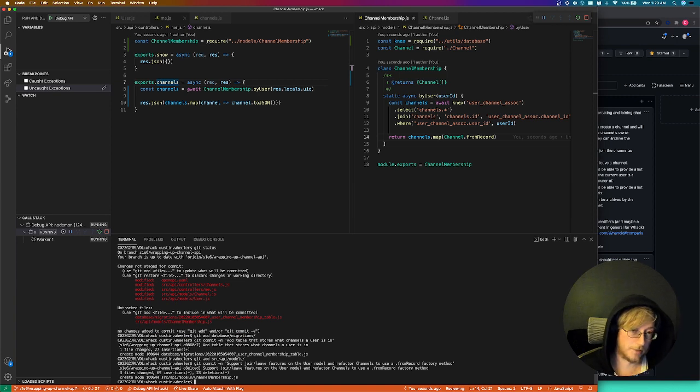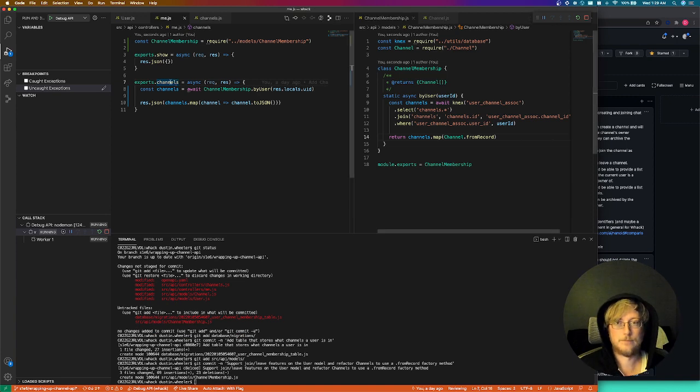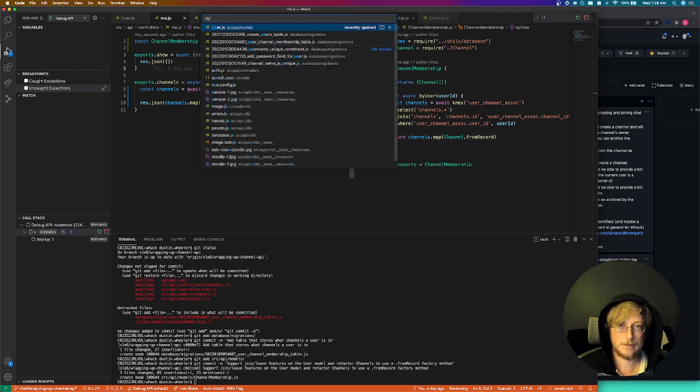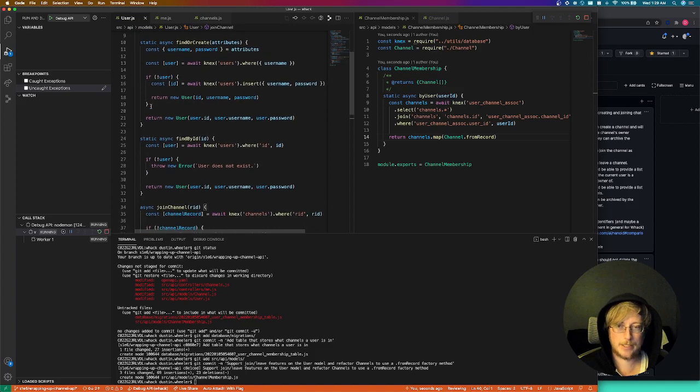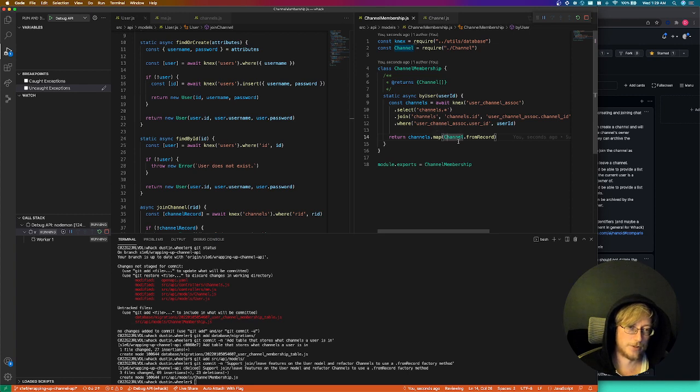We'll end up wanting to do the same thing on the user object, if for no other reason than consistency. But I'm also a big fan of putting off a lot of that stuff until you feel the pain. On the channel side, we felt the pain. This mapping from the database in this collaborating object was the step too far for me. I didn't want to duplicate that same instantiation logic again, because if we had a new field, we'd have to do it in the channel object, but also over here.